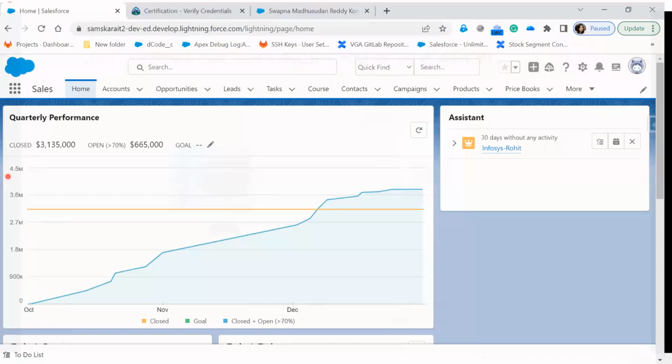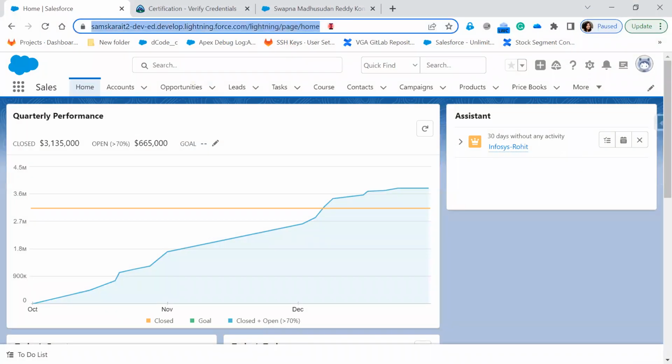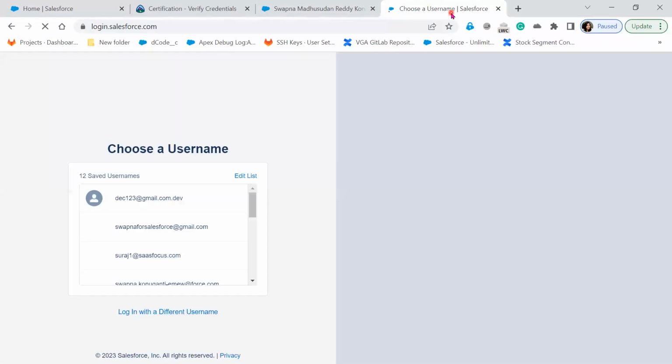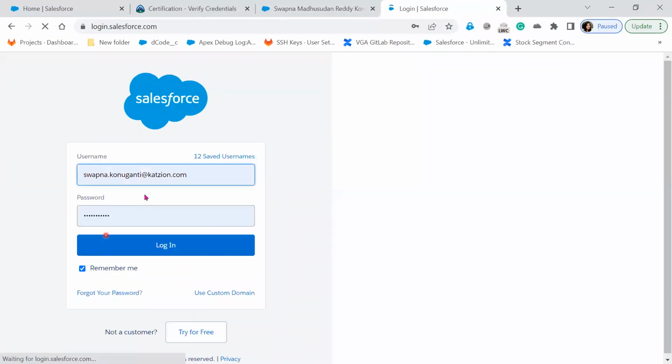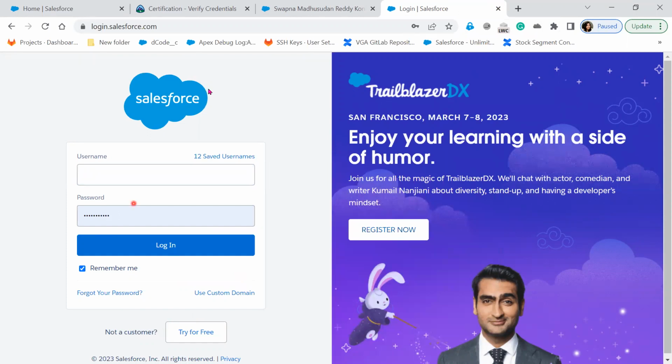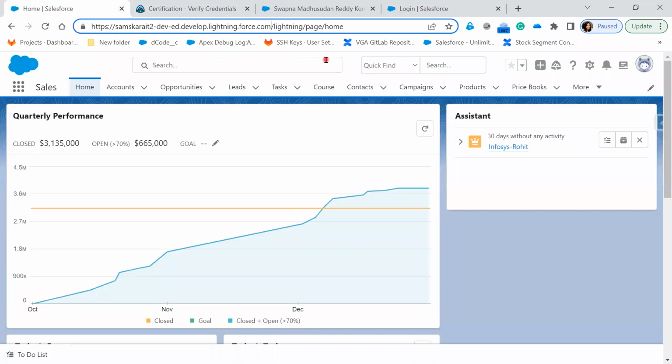That's the reason that whenever we open the Salesforce CRM, you can see the URL here. As soon as I type login.salesforce.com, what happens immediately? If I try to log in, it will immediately go and talk to the server, whichever server Salesforce is on, and talk to salesforce.com and bring back the response. Once the response is back, I am able to see this page.